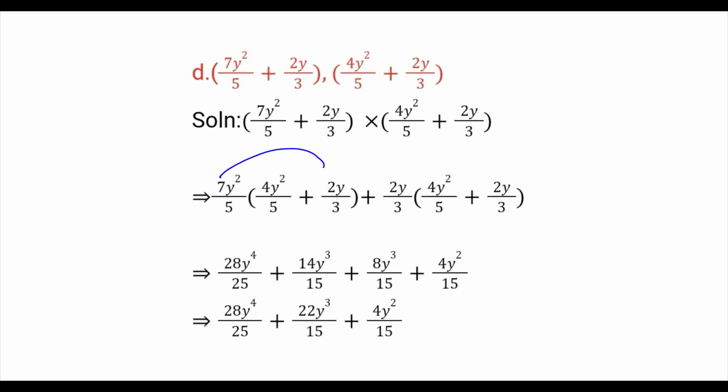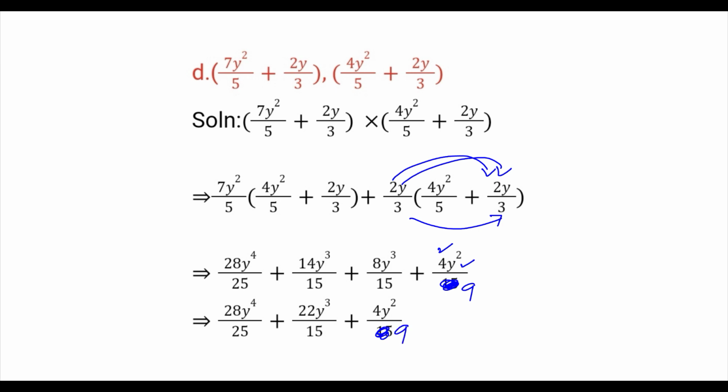All right, now let's go to the next number again. 2 4s are 8. y into y square, y to the power cube, all right, y to the power 3. 3 5s are, we're going to have here 15. And again, once again, same thing. 2 2s are, we'll have here 4. Then y into y will give us y square. Then 3 3s are, this is supposed to be 9 here. All right, so then correct this one, this is 9 here.